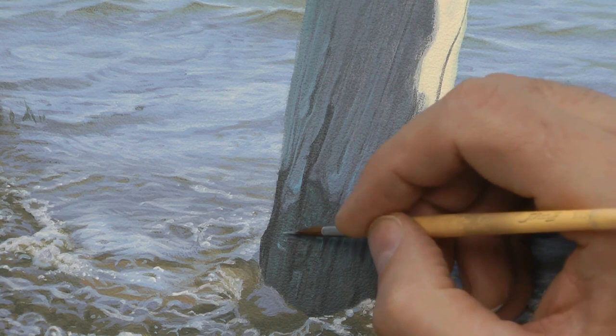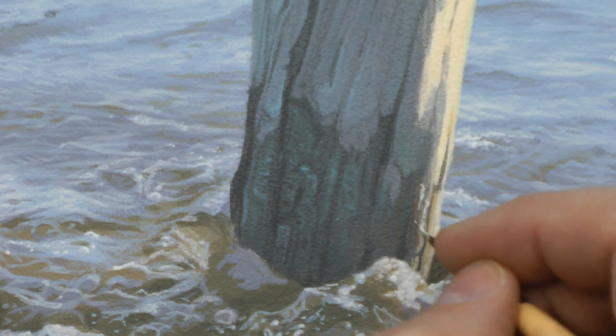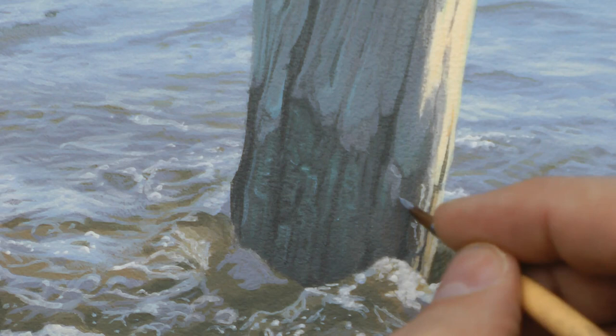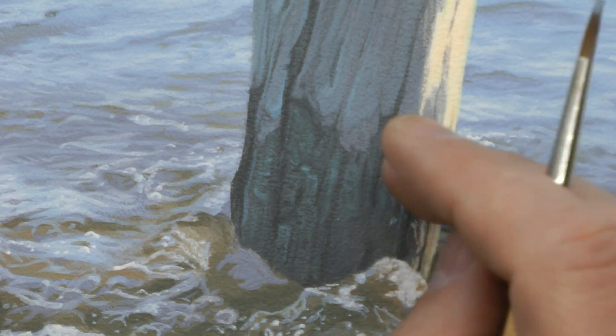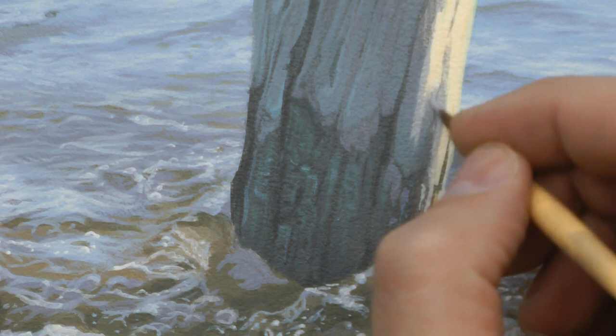Alright, so now we have the fractured wood here, where it's just catching some light on the old broken up edges. And catch some edge here. Okay, so now I took some of the base blue and the highlight color, this highlight warm, and a little bit of cerulean blue, and mixed them together. This is how we'll make a transition.